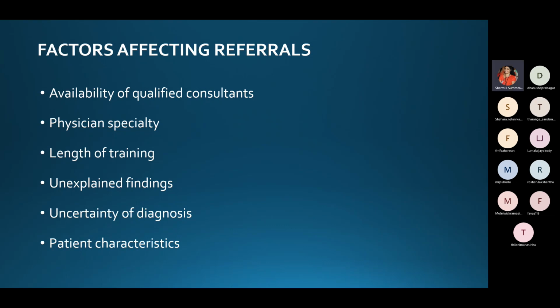And patient characteristics, yes, the patient's problems. So what are the health issues the patient is developing? If the patient is having a fracture, then we need to check how extensive the fracture is. If it is an internal fracture, we can identify where the fracture happened and what type of fracture it is. So for all these things we need to seek an X-ray. X-ray means the referral may be made to the radiologist, right?